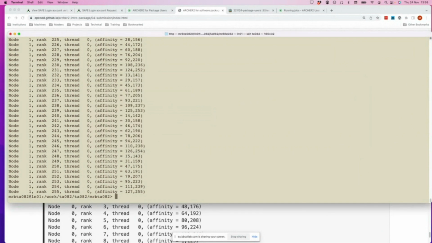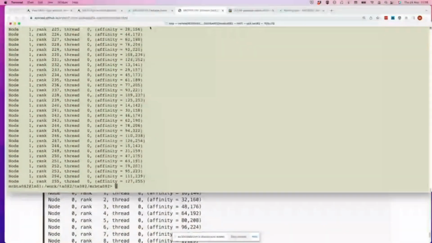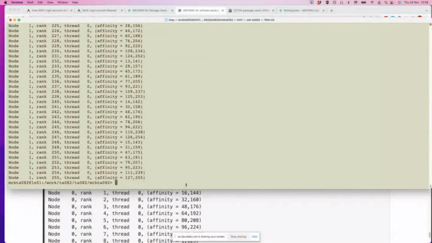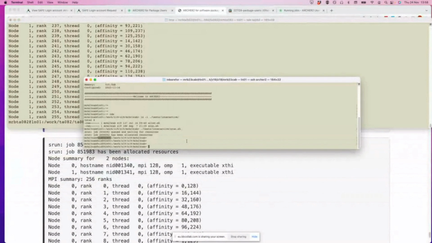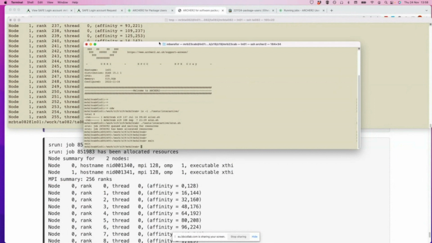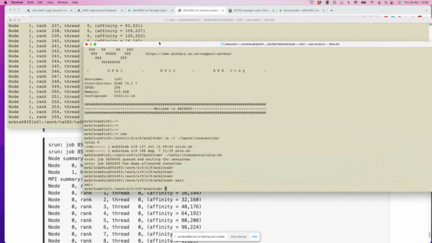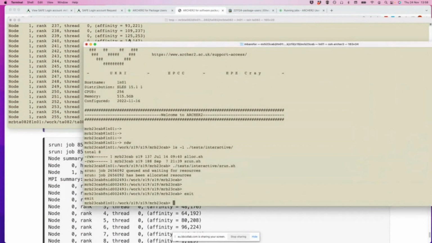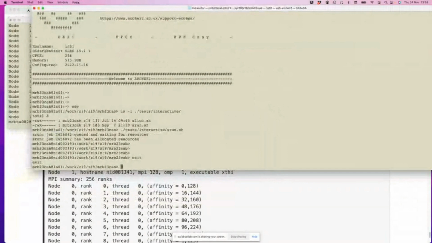But if I wanted to have finer grain control, to run particular commands on the compute node, I can do that. So I just exit from here and go back into my login node. Oops, actually, I just realized this isn't right. So I'll just make that larger so you can see what I did.